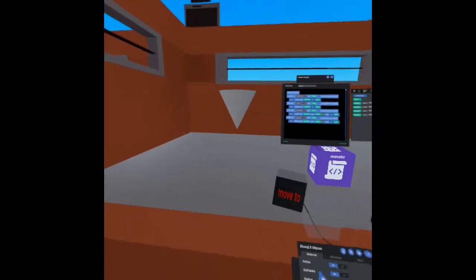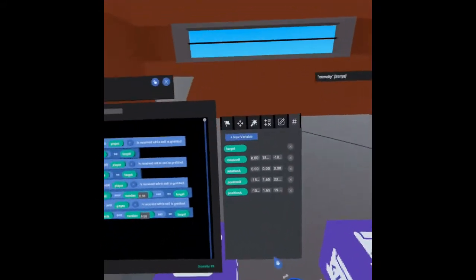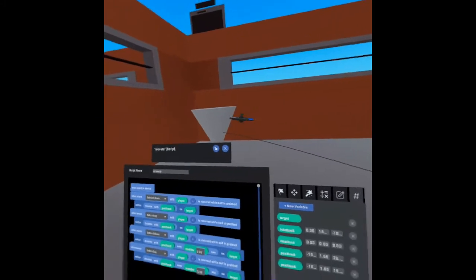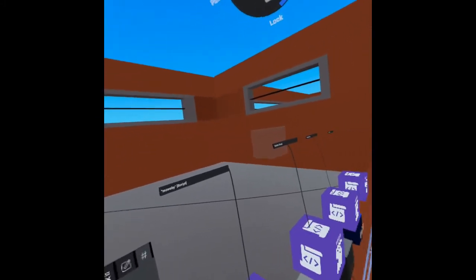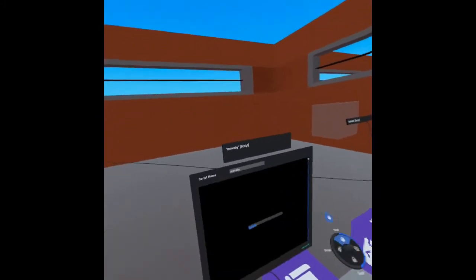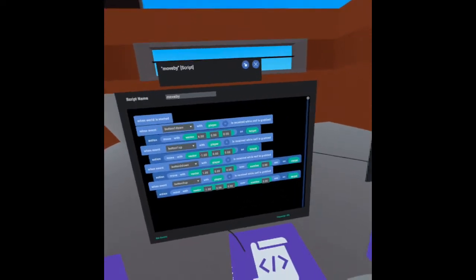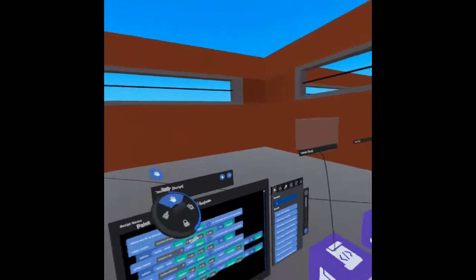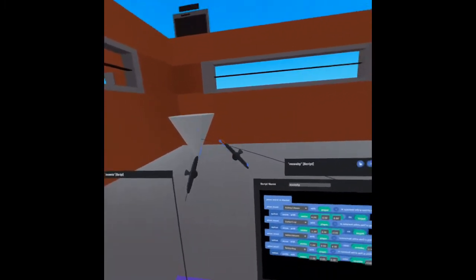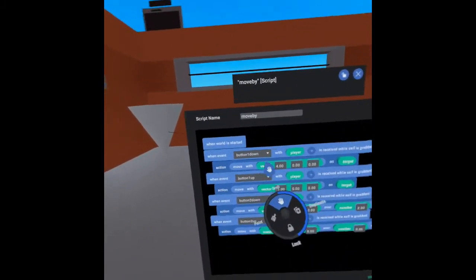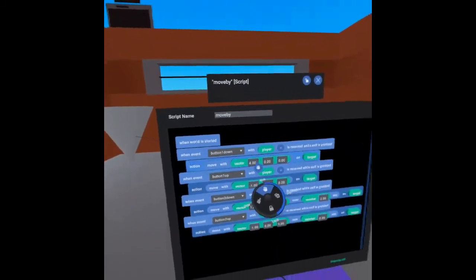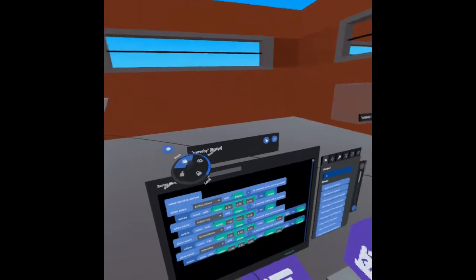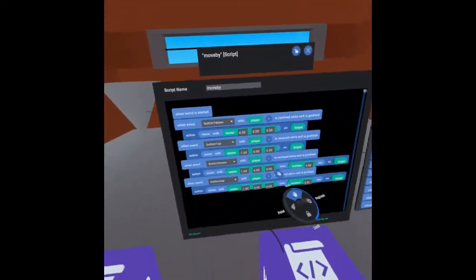We've got our move by. Unlike move to, where I specified a position for it to go to, move by doesn't care what position it is. It cares what we're moving by as far as vector. So where it is now in this world, if I push button one down, it's going to move on the X axis by 4 units, wherever that X is.